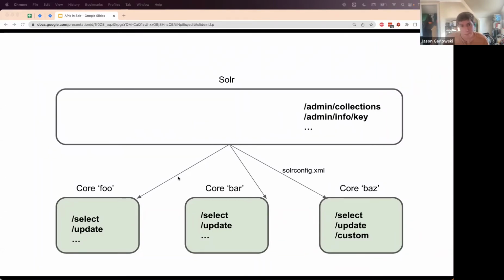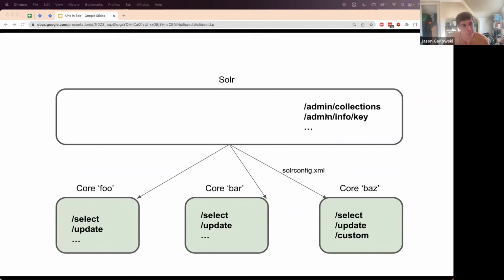The other thing to note about request handlers is a lot of them, when you start up Solr, just appear implicitly. You don't have to do anything to get a search endpoint when you create a Solr collection. It's already there. But there's also some customization that Solr offers for this. There's a config file called solrconfig.xml that each collection has. And in there are customization options for declaring your own request handlers, either using a class that is maybe new, or if you want to specify some default values for an existing request handler class, you can specify all that in solrconfig.xml.